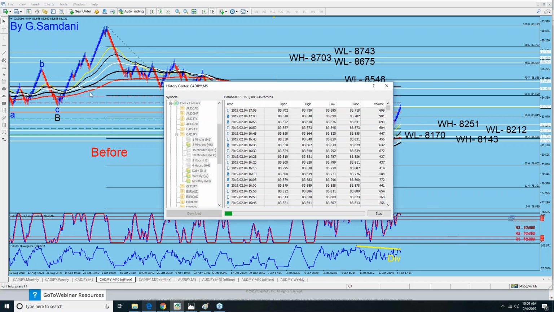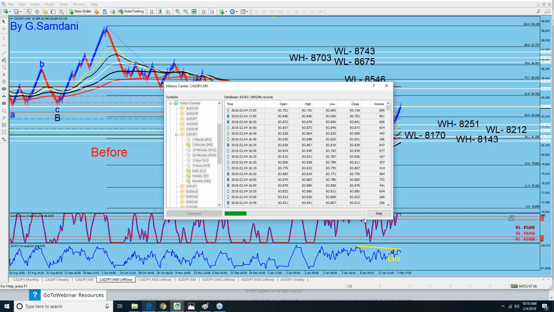And then when you get all the chart, you have the data, and then the moving average will be showing up. Because if you don't have data, they're not going to show up. They're going to do the average for what? They need the candles, right? So this is why your chart looks like there's no candles there and no moving averages, because you don't have enough data. So this is how you download the data.